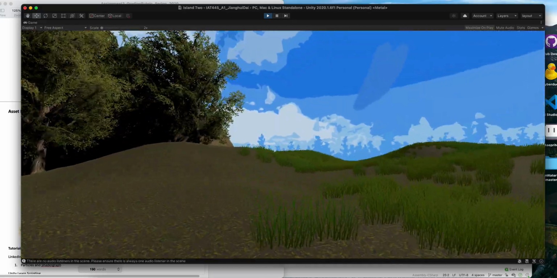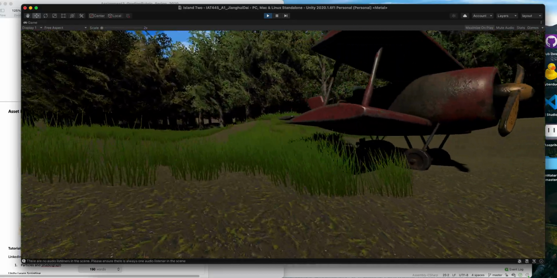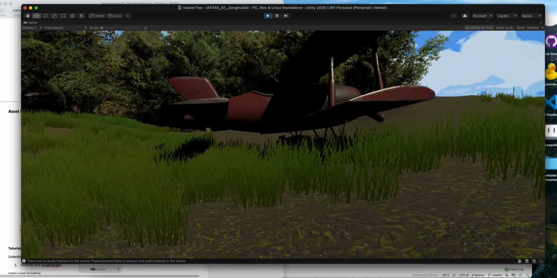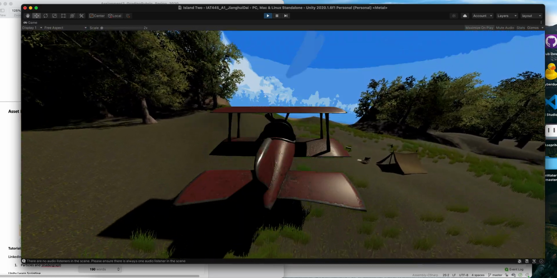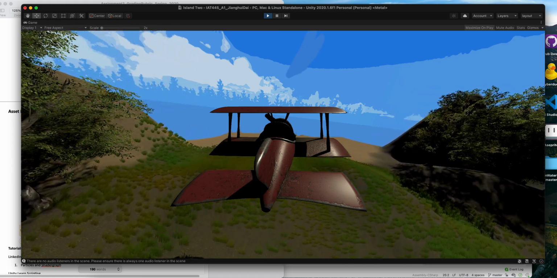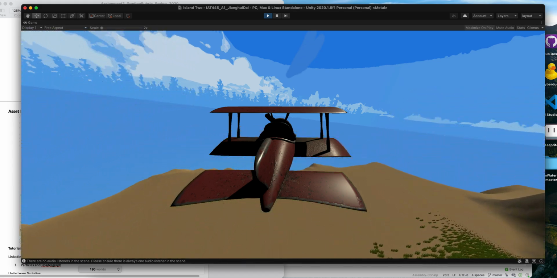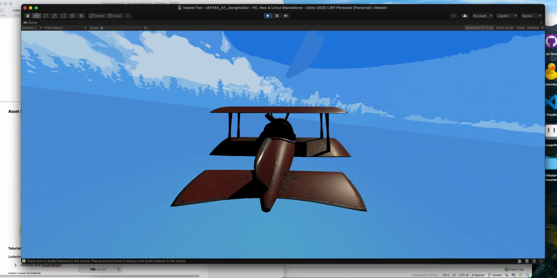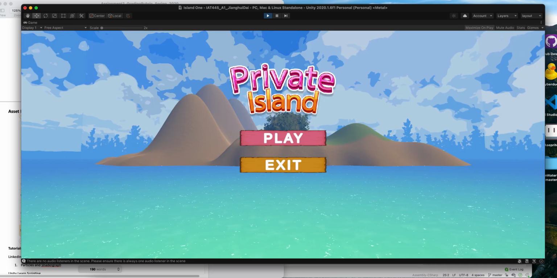So that's basically it. I can also drive the airplane back to scene one. Here's the plane. I just go straight and leave the boundary, then teleport to scene one. But I forgot to disable the menu, so that's why it's back to the menu scene. Thanks for watching. That's it.